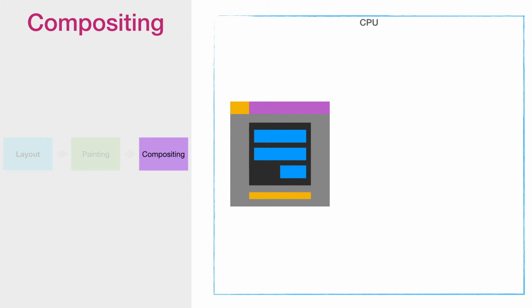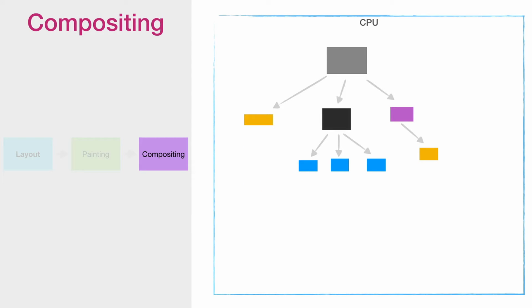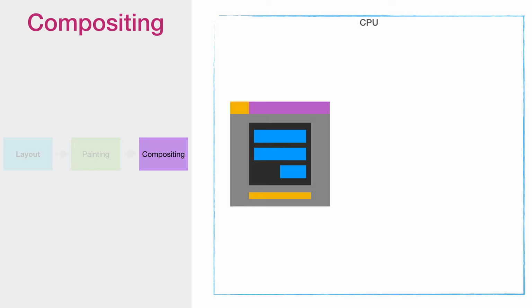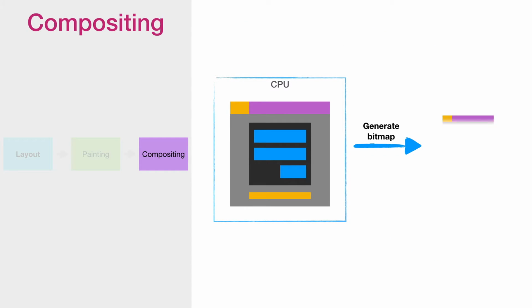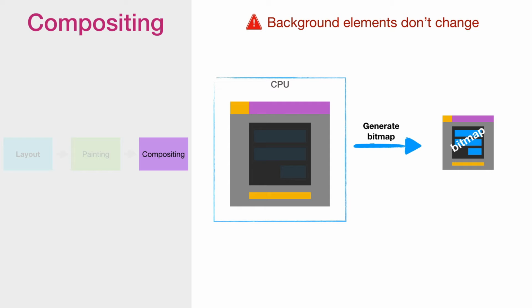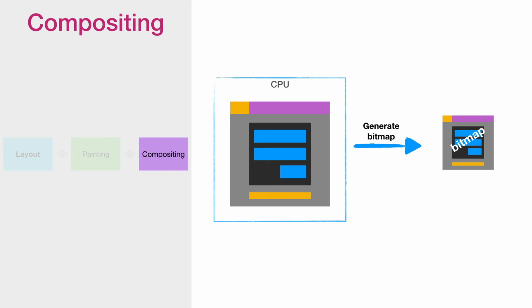Now, the UI that we have on the CPU is primarily a tree of components. And we paint all of these components into a bitmap or a graphics context and transfer it to the GPU. Anytime any of these components change, we'd have to generate a new bitmap. In this case, the blue rectangles, when they transform, scale, or change opacities, we would have to generate a new bitmap and give it to the GPU. But notice something over here. Even though the blue rectangles are changing, the stuff behind them hardly changes, or never changes, rather. The background elements just don't change. So why are we generating and paying the cost of redrawing and painting all of those rectangles when only the blue ones are changing? So what if, instead of generating a single bitmap, we actually generate four bitmaps?